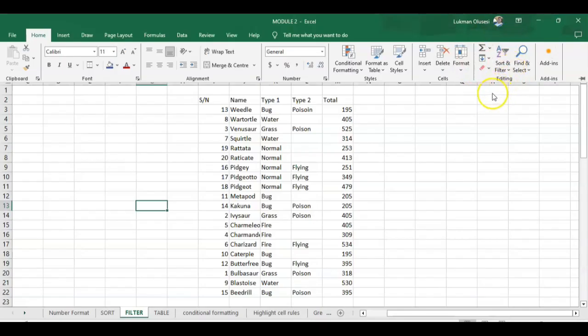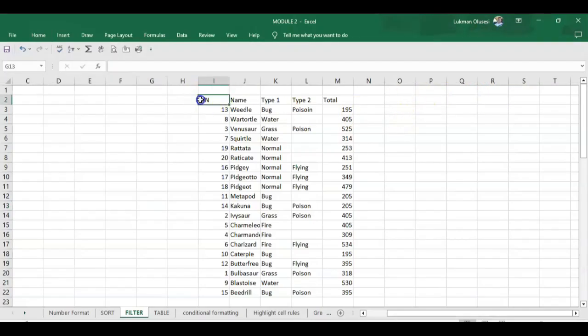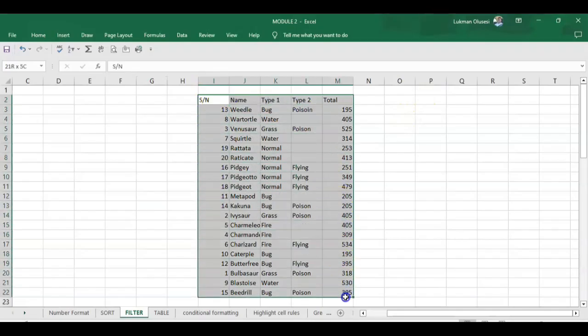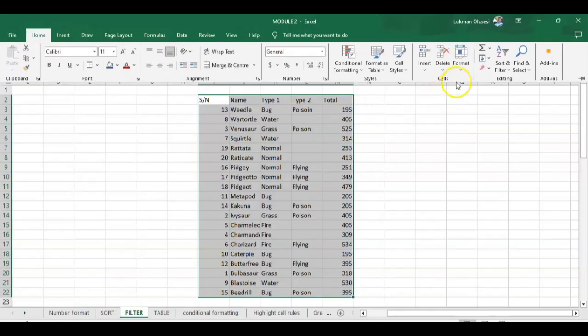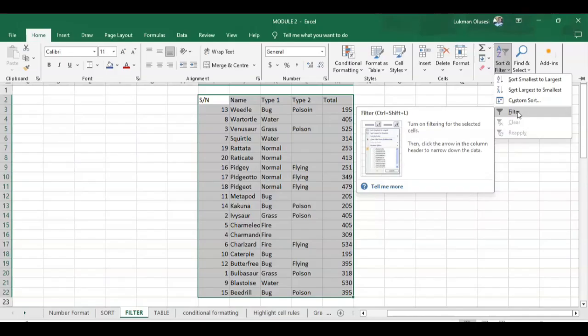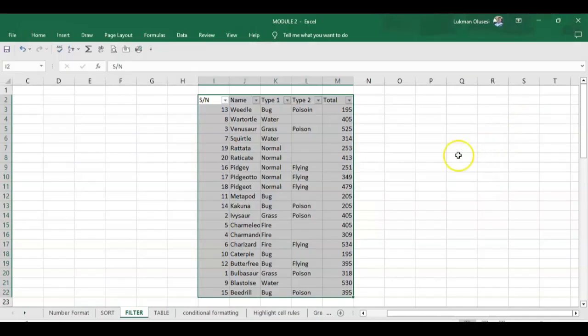But unlike the sort function, we need to first of all highlight what we want to filter, and then go to the editing group, and then select Sort and Filter. Then scroll down to the filter button and click on it.